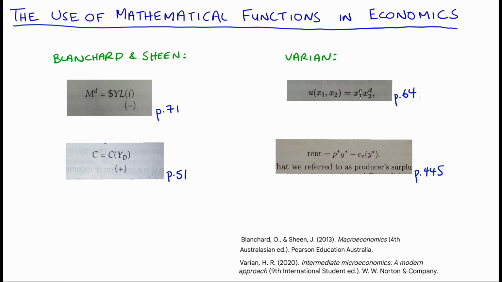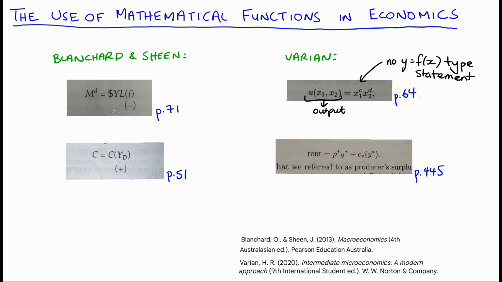And the specific instructions associated with this utility function to get our output, that's how much utility we're getting, is we're going to raise these amounts of good 1 and good 2 to c and d and then multiply them together. So here we're given a specific form of the function. We know what happens in the black box. Here also there is no other statement akin to y is equal to f of x. So I just know that the output is utility, and that's it. So that's pretty common that we see stuff like this in economics.